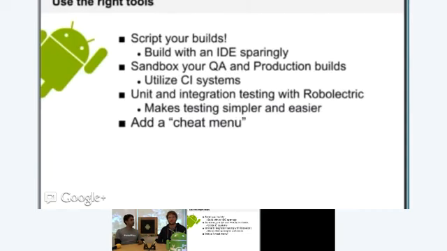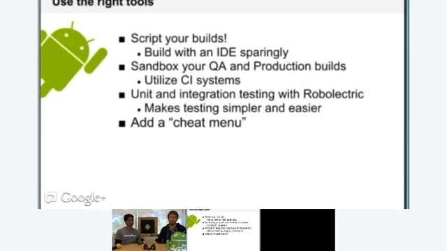For us at PocketGems, taking advantage of our tools has been really important. I mean, obviously, having scripted builds is sort of a no-brainer in software development, but it's been really important for us, especially when we're interacting with our QA team, to make sure that any build that they're doing tests on has been produced using a very reliable process.